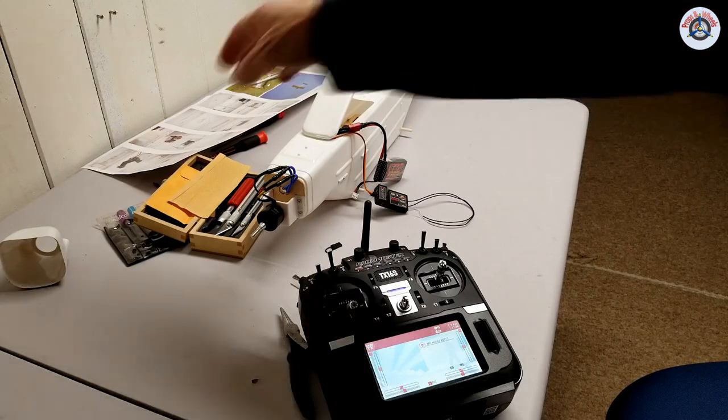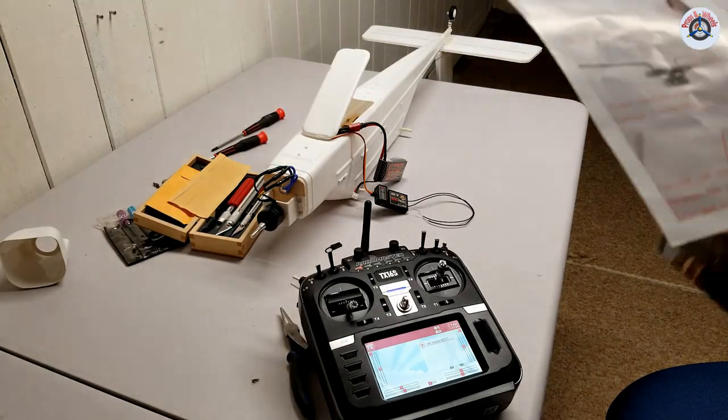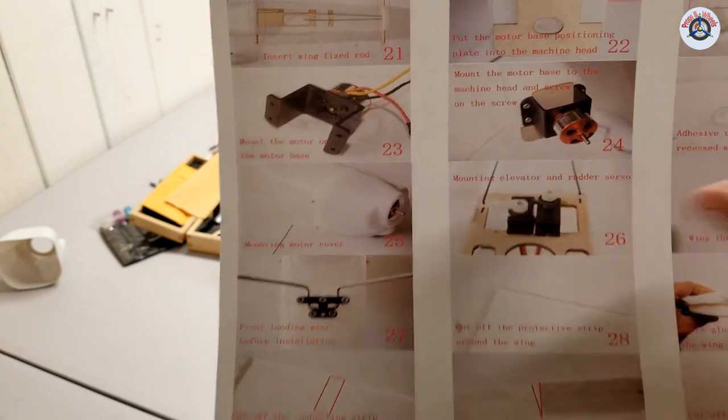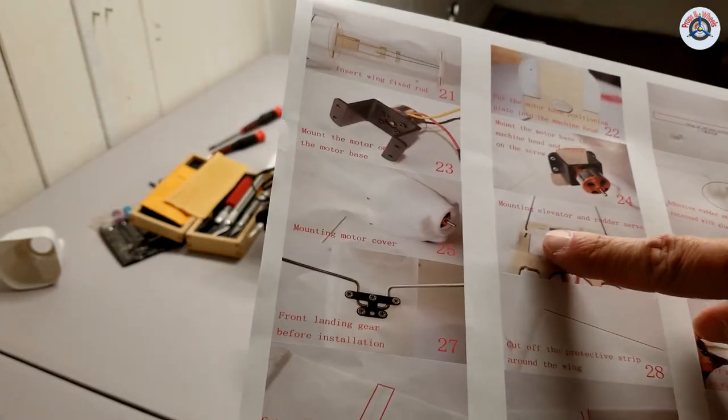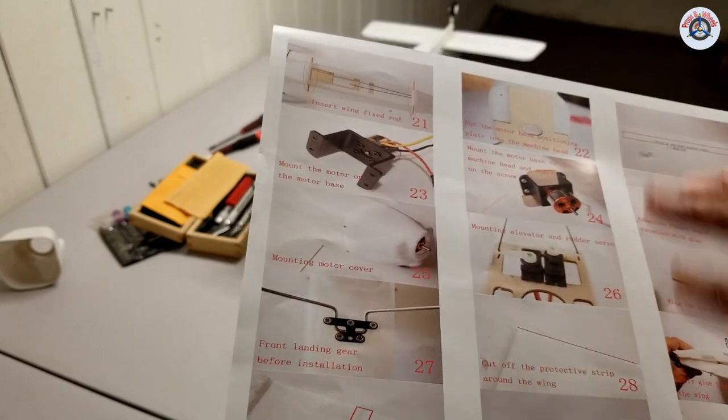Next, I'm going to install the rudder and elevator servos here. But before I start connecting them, I'm going to make sure that they are centered and the control servo arms are not touching each other.